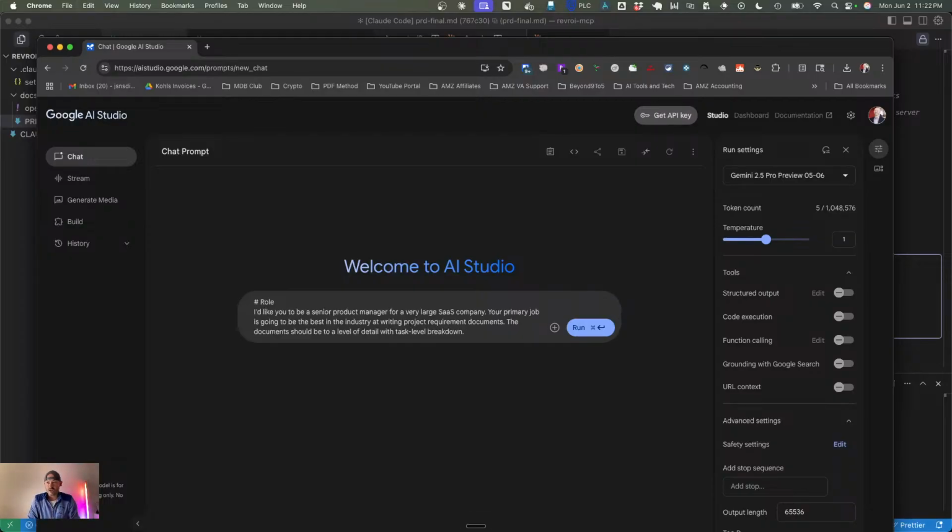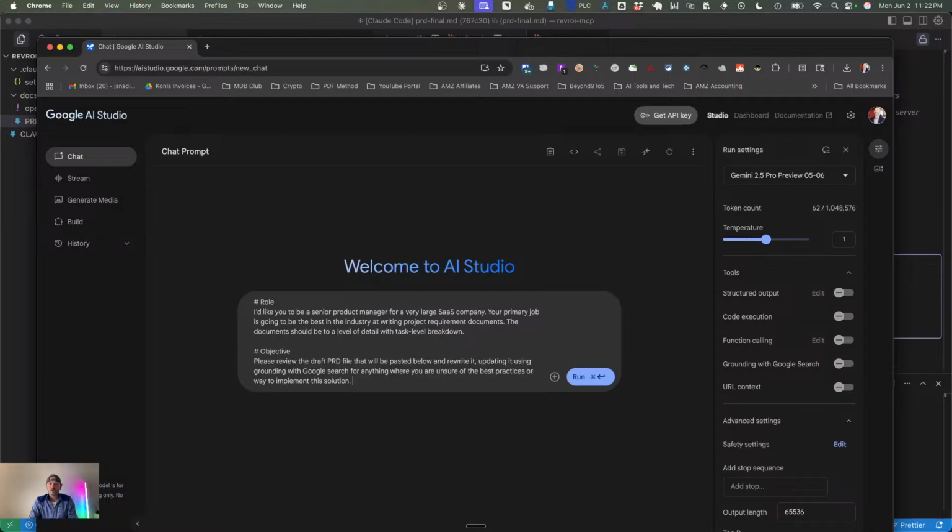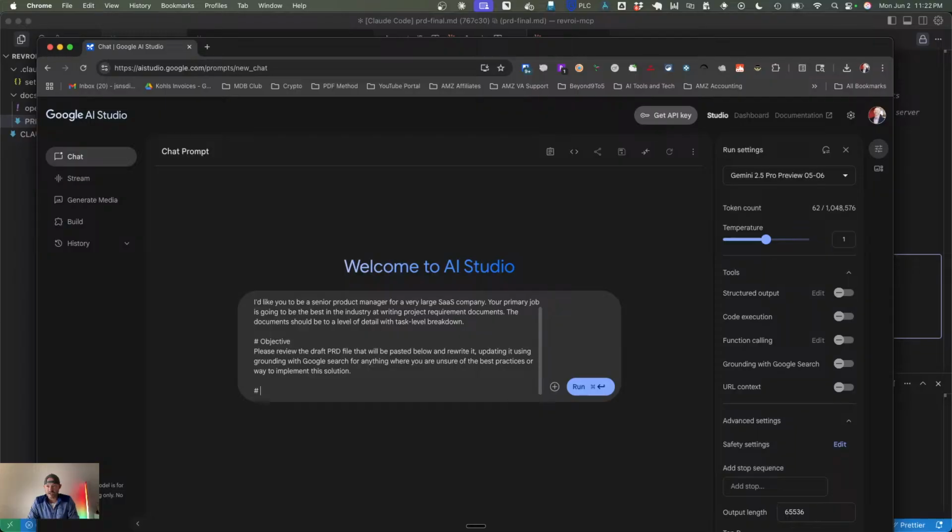Okay, then I can say objective: please review the draft PRD file that will be pasted below and rewrite it and update it using grounding with Google search for anything where you are unsure of the best practices or way to implement this solution. Okay, and under this, we're going to give it the PRD draft.